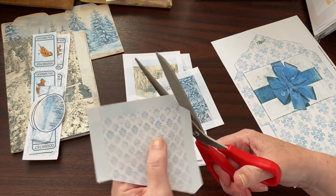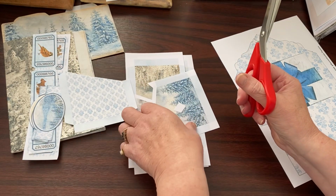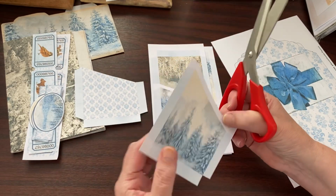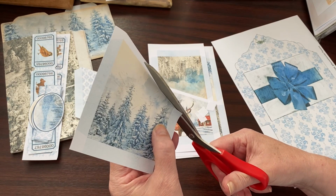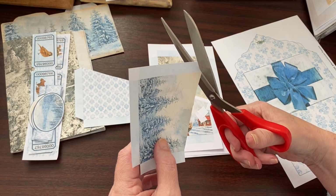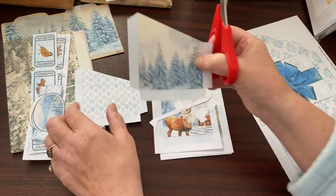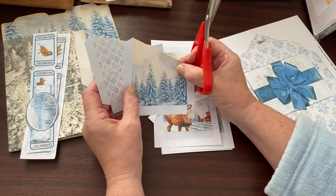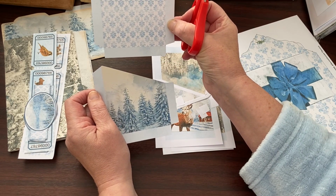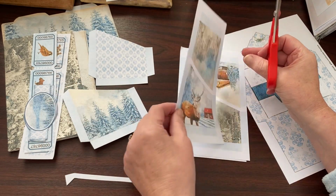My other thought while I was cutting out a lot of this is that there's a lot of these pockets. So rather than trying to invent lots of things to put in this journal, I think I'll just go with all these pockets and make it a pocket and tuck journal kind of thing, because there's so many and they're all beautiful and they're all matching. So again, like I did with the tuck, I might go with 2 pockets on a page this way, and then 2 going the other way on the same page on the back.